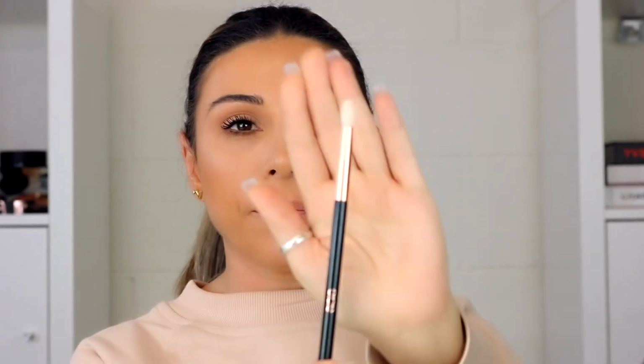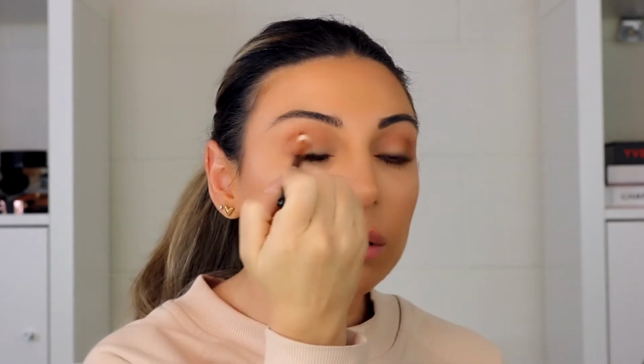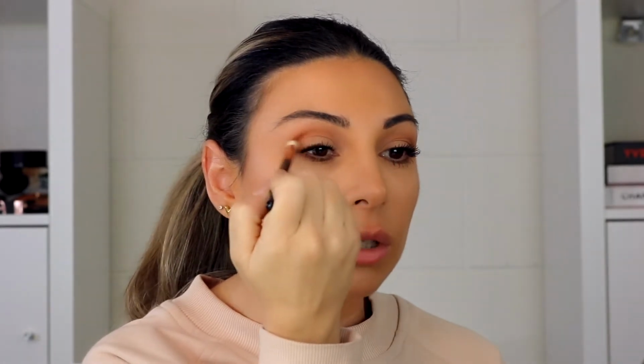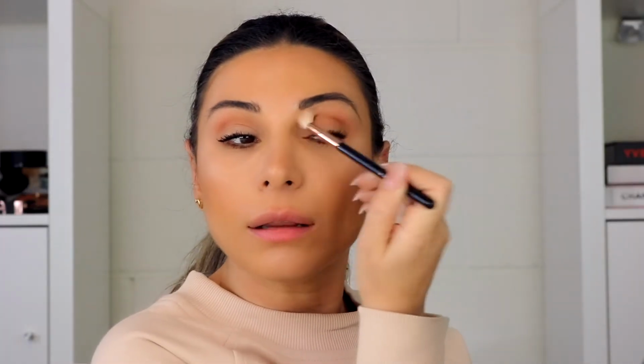The next one, I'll use this brush, E4, and then I'll go in with Tone Up, which is this color right here. You don't want to put too much. All you want to put is this much, because I'm still going to use the E1 brush to blend it out. Again, circular motion, going upwards, not too much. Going in with a clean one, E1, and you just blend it in. Clean on a napkin again, go back in and blend it out.